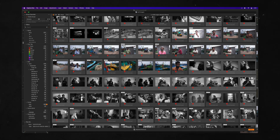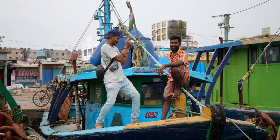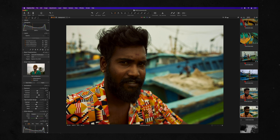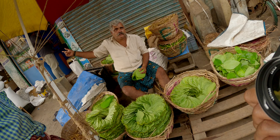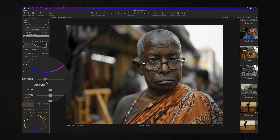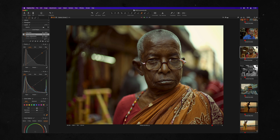Now look, these are just some of the new features. The reality is that all of this sits on a massive list of key differentiators that make Capture One Pro the go-to software for my professional work. The main reasons why this application sits above the rest for me comes down to three things. First, you have the option to work in sessions where all of your files and adjustments live in a simple folder. You can move this folder wherever you want and all of your edits move along with it, making for easier project management. You then have some of the best tools to manage color and curves, where you can build your custom workspace to control the look of your image the way you like — a level of ease and detail that you just won't find anywhere else.